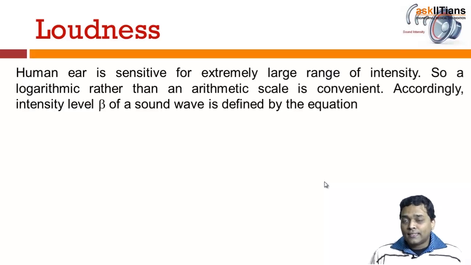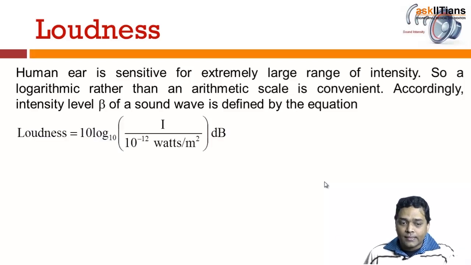So if you have to characterize the loudness of sound, how do we do that? The human ear is extremely sensitive to a large range of intensities, how much sound we can actually hear. So based on that, a relation has been derived which says that it is related to the logarithm on an arithmetic scale, because it covers a large range. You cannot really plot all those values. It's better to take it on a logarithmic scale.